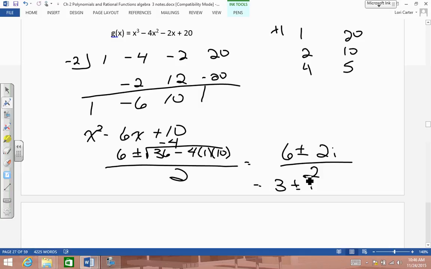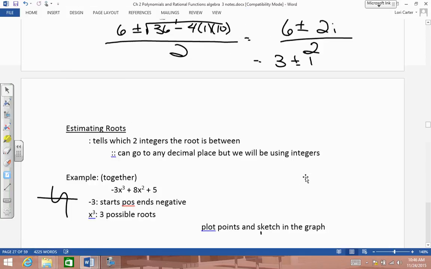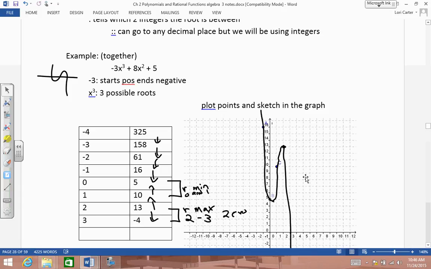Could you do it all by hand if you wanted to? Yes, you could do synthetic. I want to remember how to type that. Hold on. The beast. All right. Now, today we're doing this. And it's the same thing on the calculator.